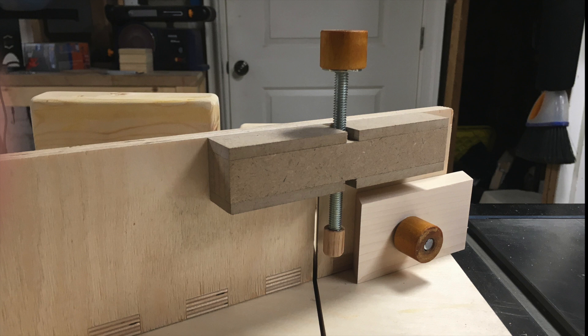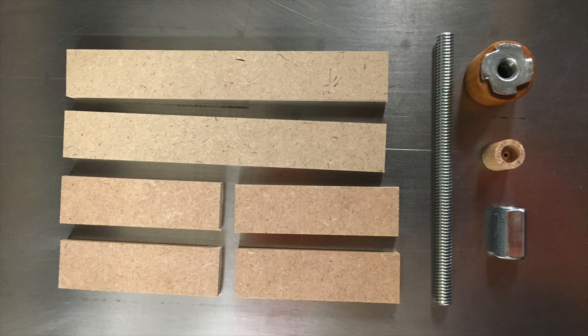The pieces this jig will cut can be pretty small and you want to hold them snugly against the jig base, fence and stop block. I don't know of an off-the-shelf clamp or hold down that will work as conveniently as this one does and it's quite easy to make. At the heart of it is a 5/16th connector bolt 7/8 inches long. I'm saying 5/16th specifically because 5/16th nuts are half an inch wide across the flats, which is also the thickness of two pieces of quarter inch MDF. Unlike plywood, quarter inch MDF really is a quarter of an inch.